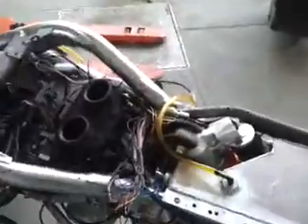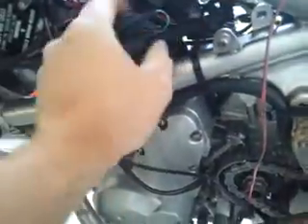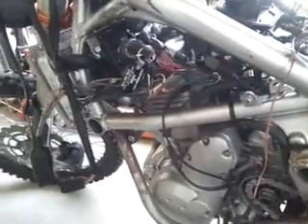It's pretty loud — the exhaust has been shortened. I haven't tuned it yet. The throttle position sensor is loose because I just reinstalled that, so I'm sure that's affecting it. The intake air temperature sensor on the air box is not hooked up, so I'm sure it'll run better as I go along. But anyways, enough talk, more rock.